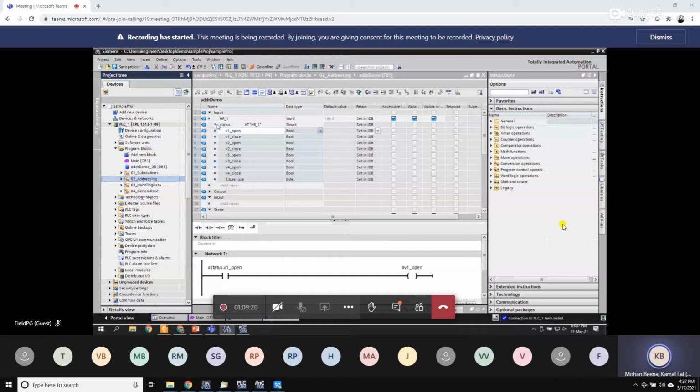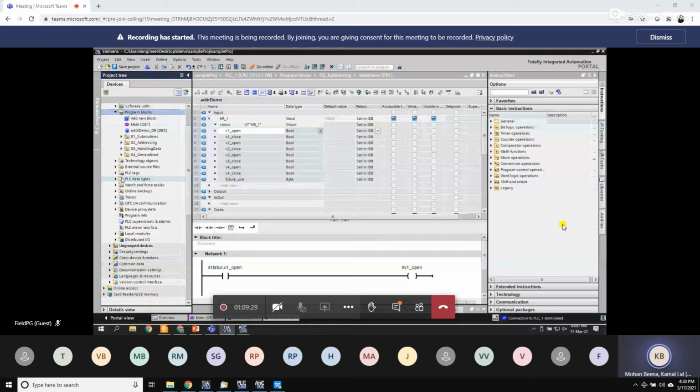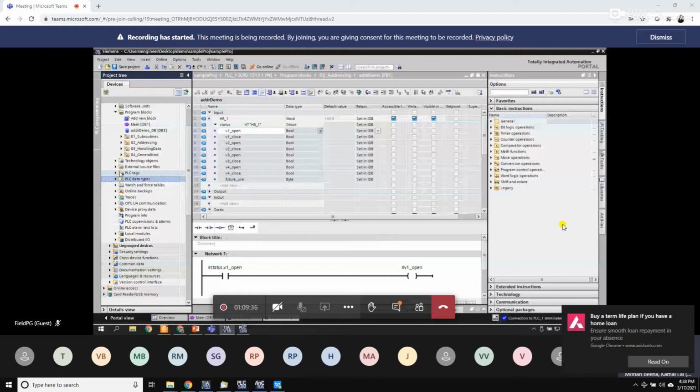So what is a UDT? How to create a UDT? Let me show you. To create a UDT, you come to the PLC data types, not the PLC tags, come to the PLC data types area. And here you have the option of creating user defined data types. You can give it a name. I don't know, I'll call it valve status. And inside that, you can define the variables as required. So to keep things easy, let me just copy paste this so that I don't have to type it and waste your time.